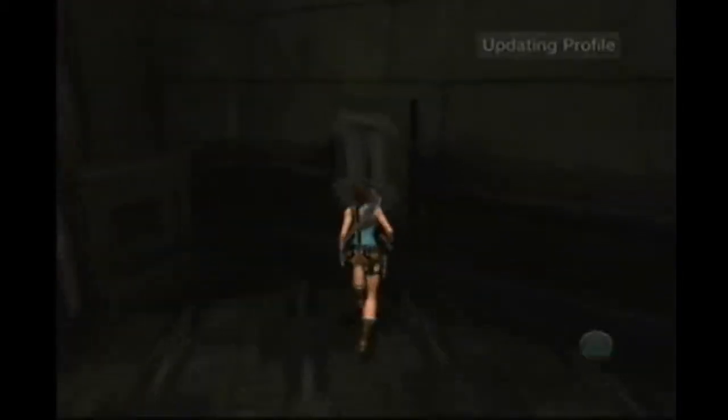Okay, let's move on in here. This is the sword room, innit? Pretty much. That door's gonna fall, innit? Yeah, so this one, if you jump to it, it's going to fall down, so you got to make sure you jump just right. Fuck.